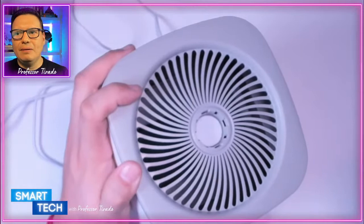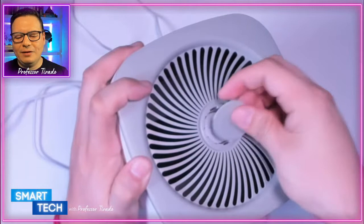You put a couple of drops of lavender or any other type of scent, whether it's mint or anything else. I know Evans and I were talking about pumpkin. Was it pumpkin spice? I forgot what we were talking about. We were talking about fall smells. So if you wanted like apple cinnamon, you can put some of that up here.